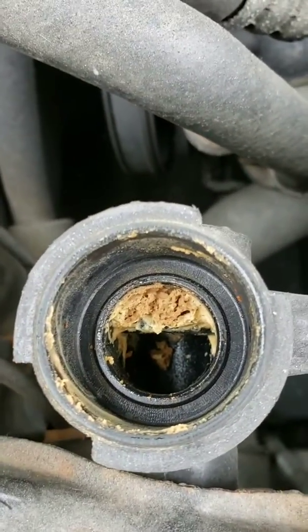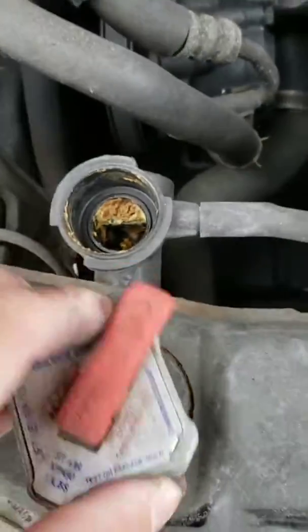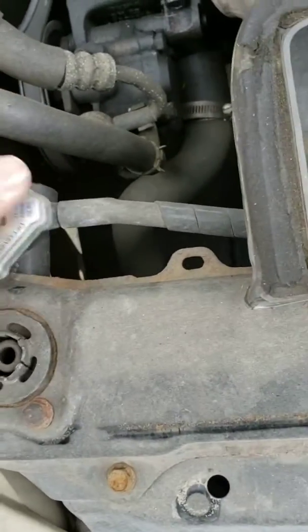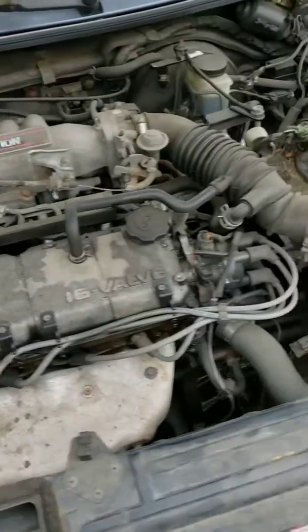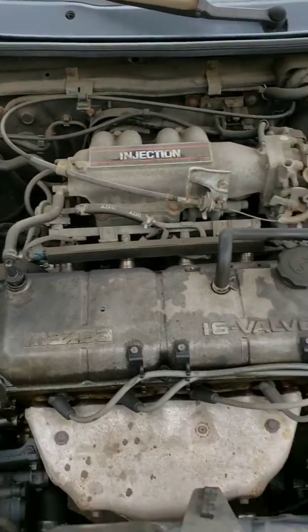Uh-oh. That's never good. That's something I should have seen before. Interesting. Alright. Well, at least we didn't run the car that long. Just real quick. Alright, well, let's go check back on the back.